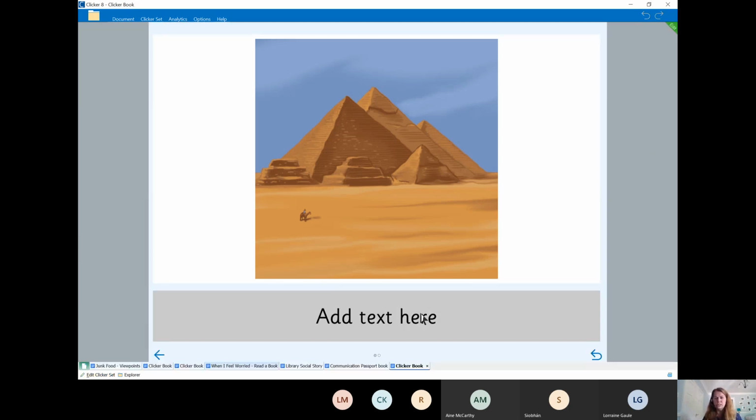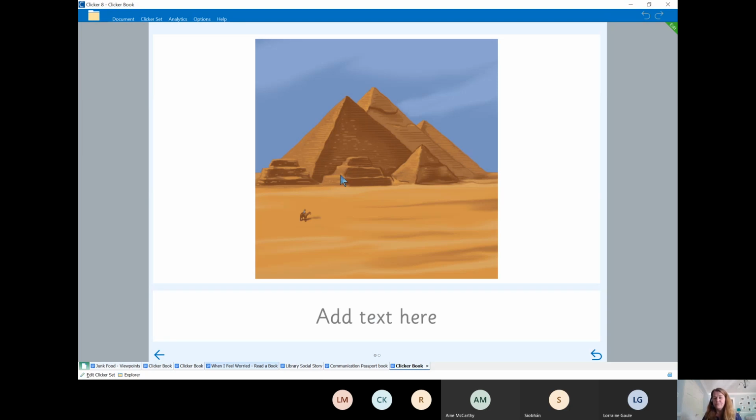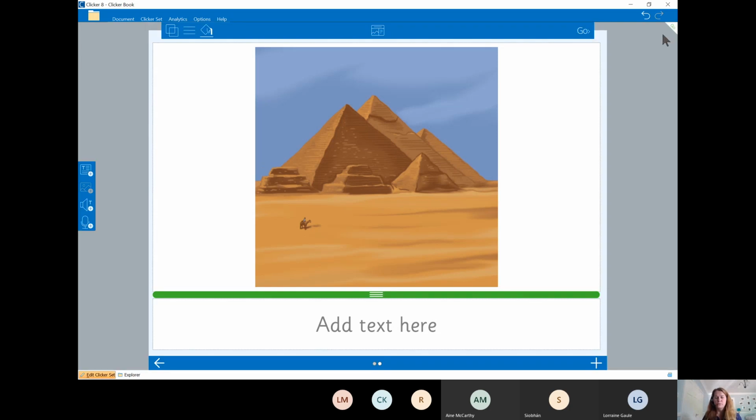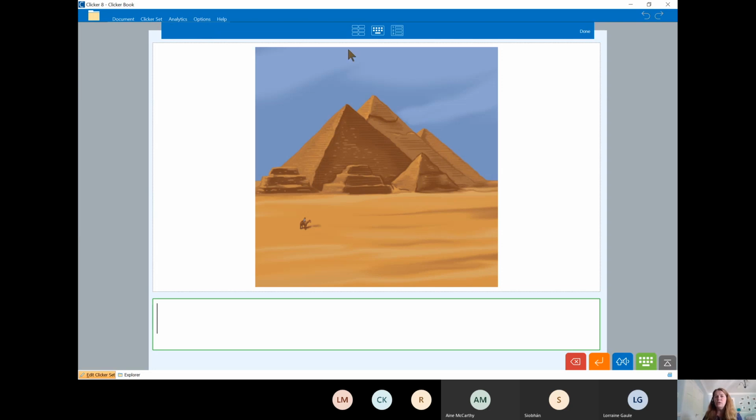So this is what the student sees when they come along. There's no text here at the moment, but they have a picture and they can use that as the basis for creating their sentences. So what they do is they go into edit mode. When they click on the text box down here, you'll notice at the top of the screen, sorry, I had to double click in there just to mention that, they have the option of using the word bank I created.